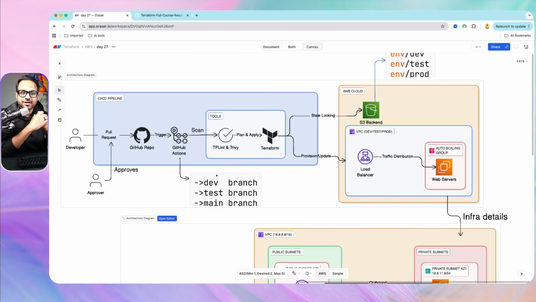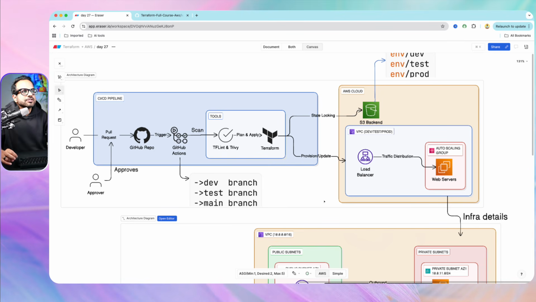Otherwise you will miss a lot of important topics that we have covered already, right? And if you are a regular follower, make sure you implement this project, make sure you do the hands-on and understand each and every part of it. Try to improve it further, try to include more steps into it to make it a real-time project.